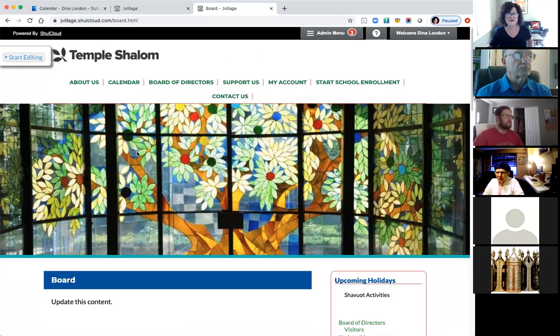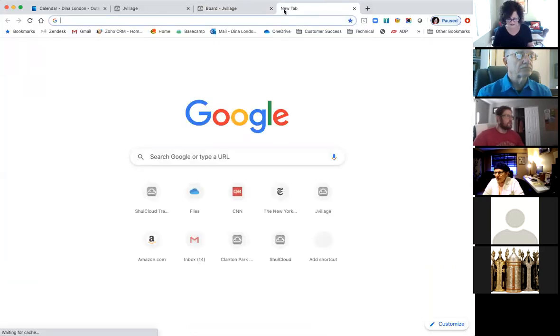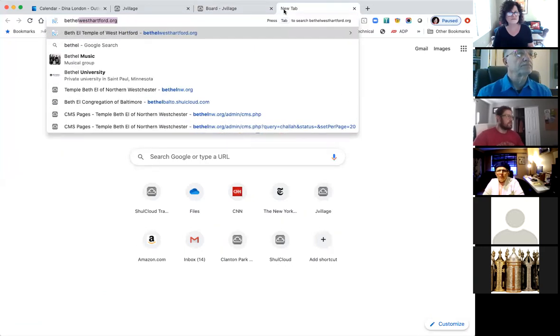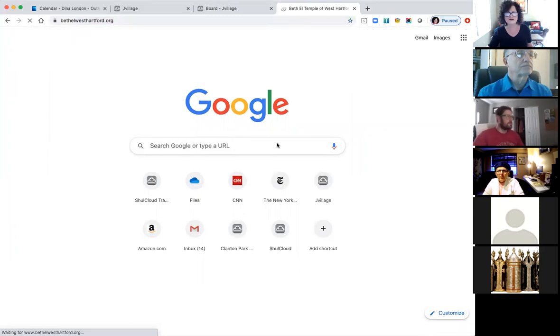Why that's not working? It should be showing as a slideshow. I don't know why it's not, but it should be. So let's say I go to a client site that I know has a slideshow.